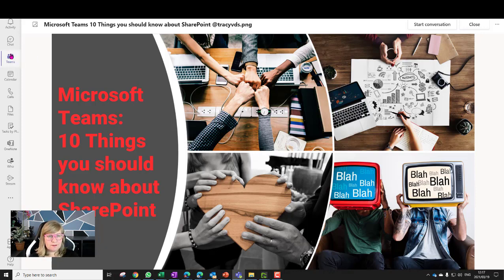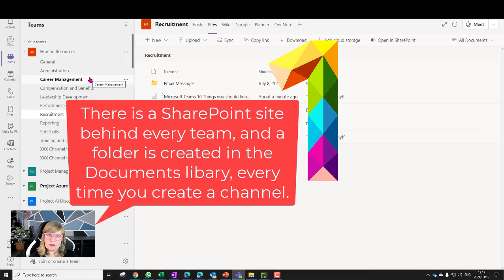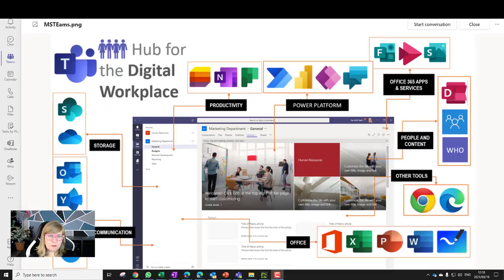So let's get started. When a Microsoft team is created, it creates a SharePoint site collection in the background. Now, of course, there's much more to it than just a SharePoint site collection. That team creates an Office 365 group, which we're going to talk about in a moment. It creates a shared mailbox. It creates a shared calendar. It gives you a group in Microsoft Stream. It gives you a workspace in Power BI. It gives you great integration with Forms and Stream and Sway.